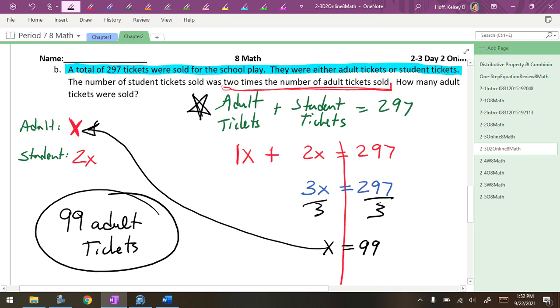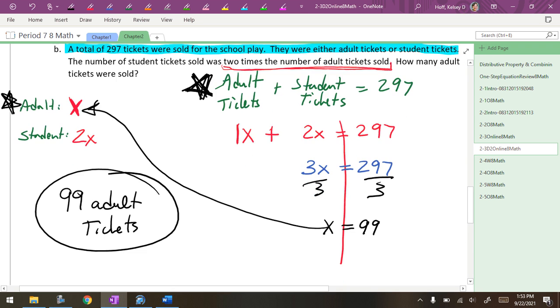This initial words and equation and the piece off to the side are so crucial to making sure you have the equation started. I know that if I gave you this equation, you guys can solve it, right? Like, that's not the difficult part of today. It's getting the initial setup correct. All right, we're going to step our game up.